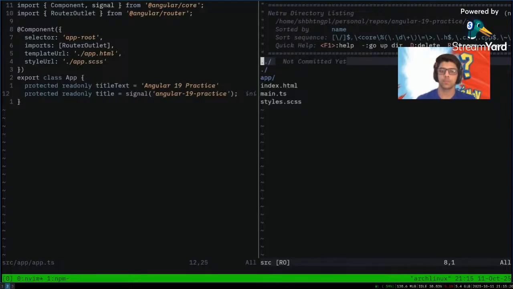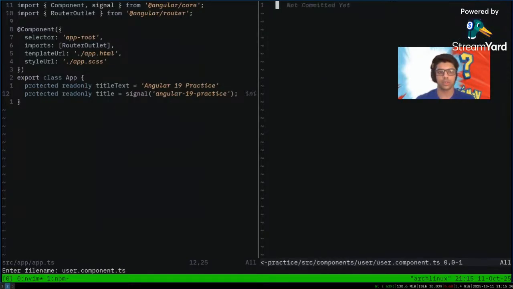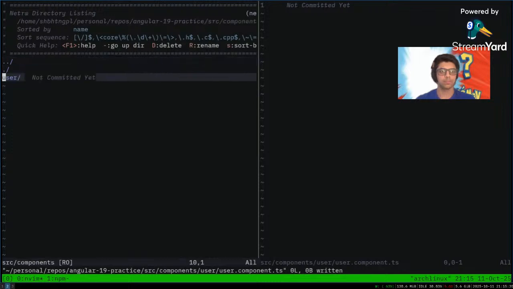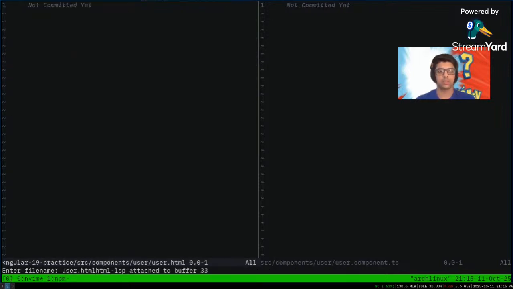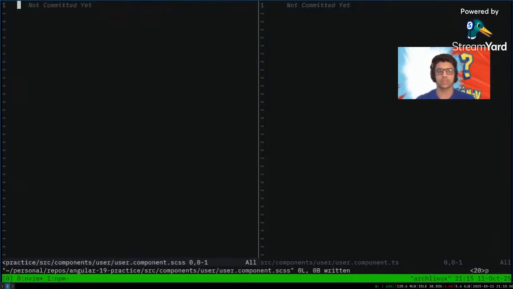But I'll just do component. यही वाला कर लेता हूँ. क्या था? User dot component dot ts, तुम्हारा user dot html. But let's not do user dot html. Let's do user dot component dot ts, and then user dot component dot scss.